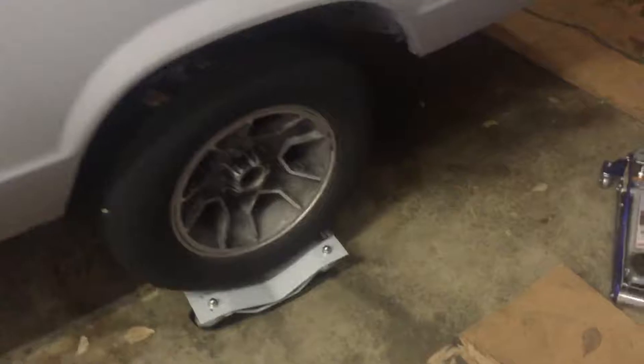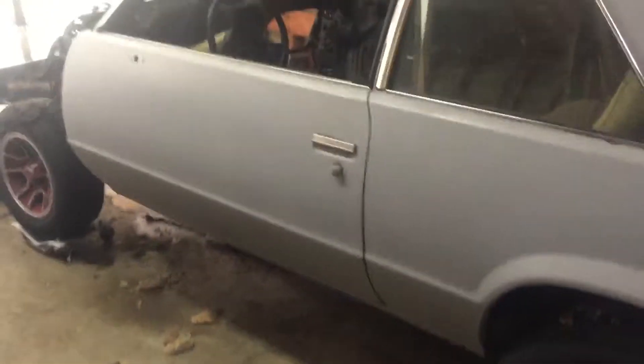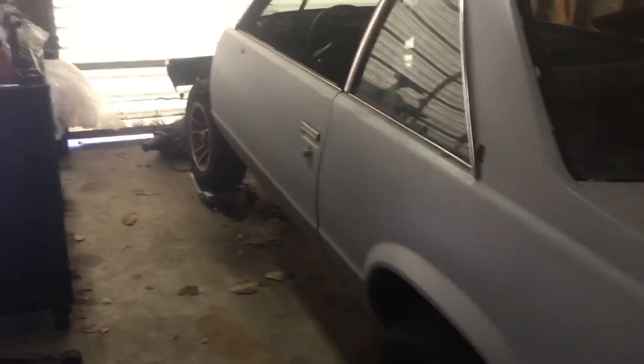I've been watching a lot of YouTube videos on everybody's different ways of how they took their body off their frames. This one is pretty much my favorite — seemed the most doable — but I really picked two: one person with an old 442 and another guy with a Pontiac LeMans. I did a combination of them on how I wanted to take this one apart.